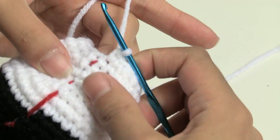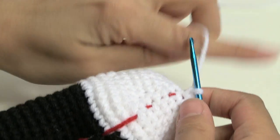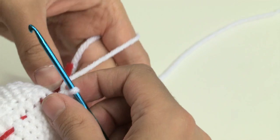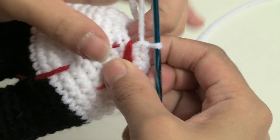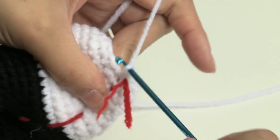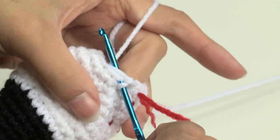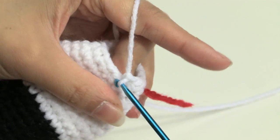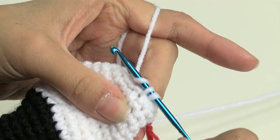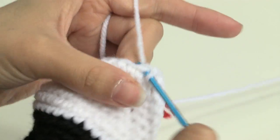Okay, for round 38, so now actually you should have 18 single crochet all the way around. So round 38, we are just going to put 1 single crochet in each stitch all the way around. So no increasing, no decreasing, no nothing on this round. Just like that. And I'll meet you up for the very last round. We will be finishing the body.